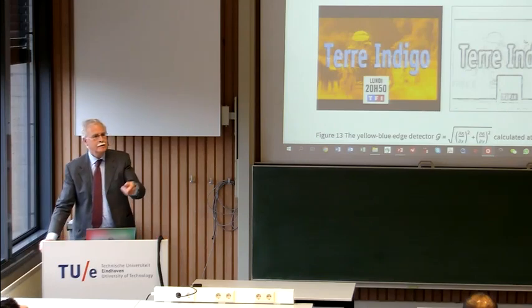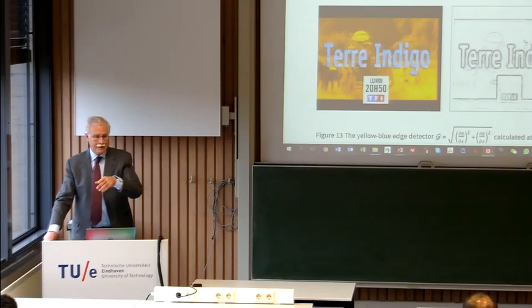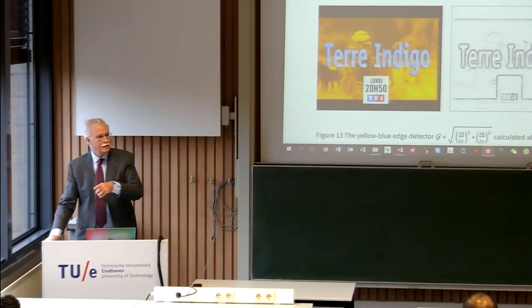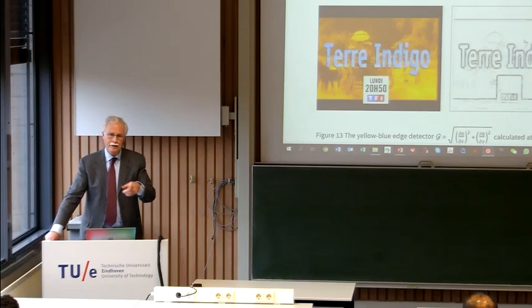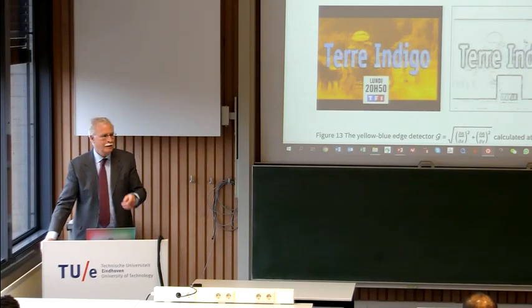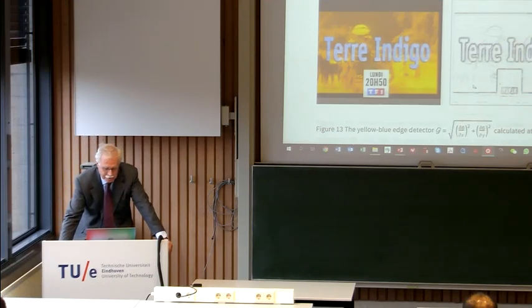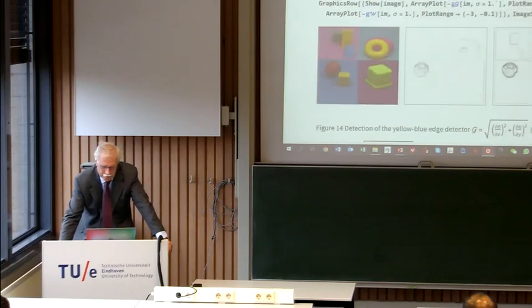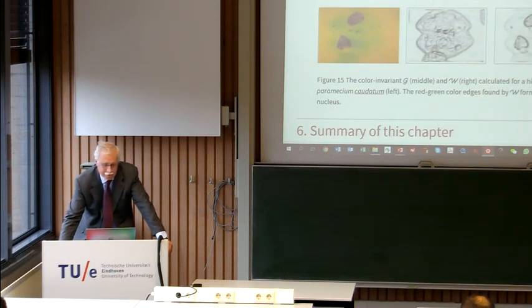So now we have a new means of looking at structure in images: not just looking at the pixels and intensities, not even looking at color intensities, but looking at specific wavelength differences. And that's what your eye does too. So it's a new way of thinking. We don't look at RGB and these intensities and so on, but we really look at spectral differences. So that's where we take yellow-blue and red-green derivatives. Anyway, there are lots more examples here. You see there is only a color edge, and there is not an intensity edge.